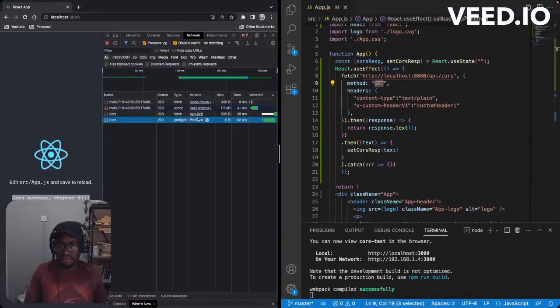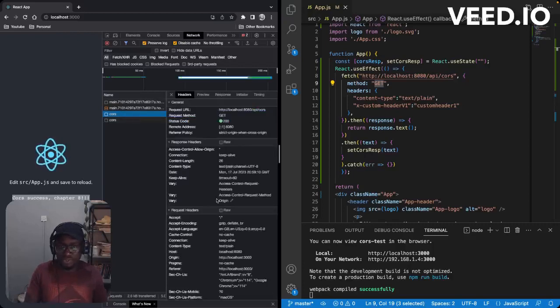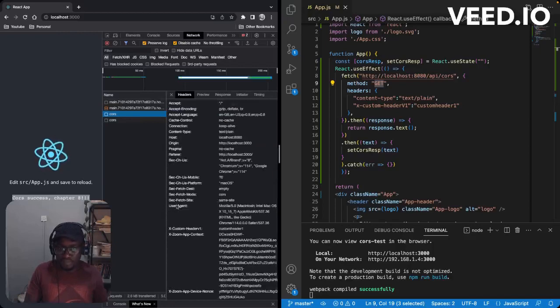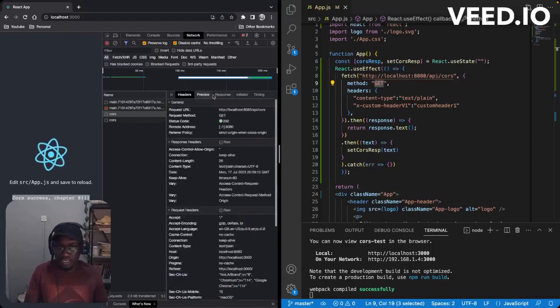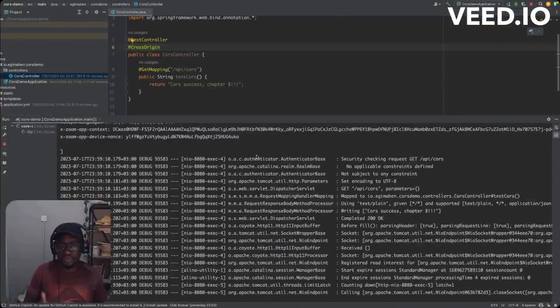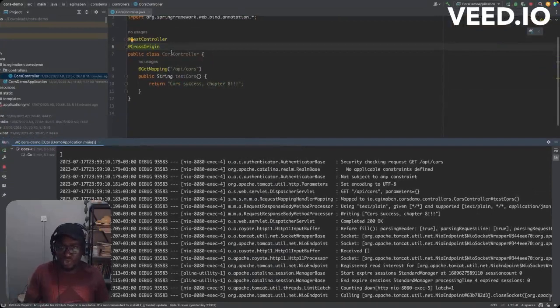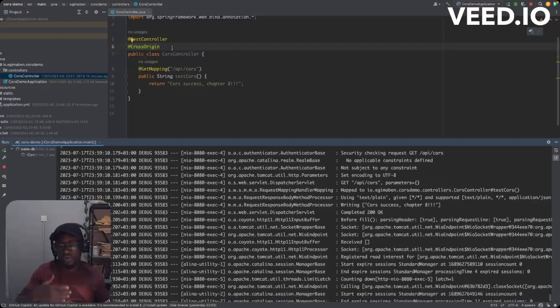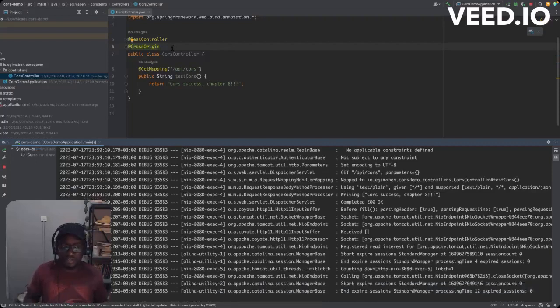Basically, we've looked at the preflight. I'm going to explain why the server responded positively. So the request went through. The custom header was added in the actual request, and the response came back. So why did the server accept? Because of the same reason I mentioned earlier. The CrossOrigin annotation configures Spring Boot for cross-origin resource sharing, but it configures it in a very lax mode. Everything is allowed. So whatever is requested by the script or by the browser is going to be allowed.